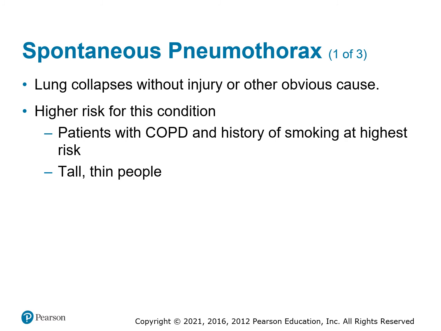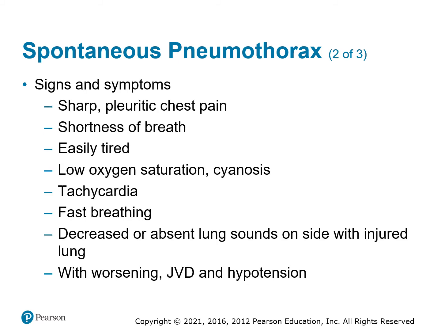These are typically people tall, thin, athletic looking most of the time, but they have a history of COPD, smoking, lots of coughing, and they just pop a lung and it fills up the void from the inside out and causes that pneumothorax. They'll have sharp pleuritic chest pain. They can pinpoint it. They can tell you exactly where it hurts.